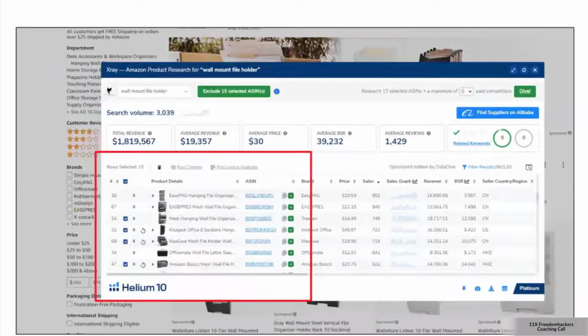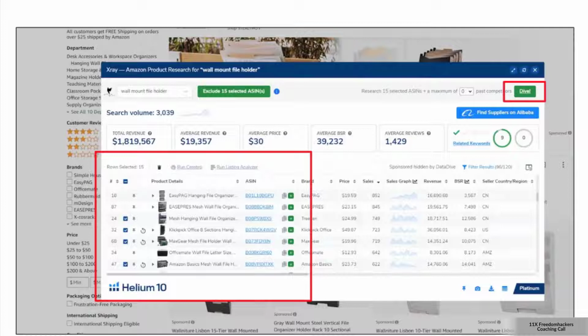Then we are going to be selecting the listings that we want to analyze further. We only want to choose the competitors that are relevant to us. And we want to make sure that they are not sponsored ads, so they are not running ads, and that they also have an organic position here. So we want to make sure to select different competitors, no variations from the same competitor. We don't want to have variations here.